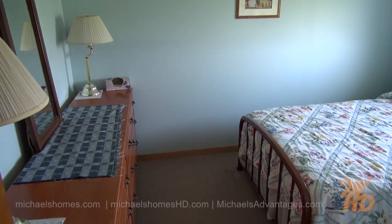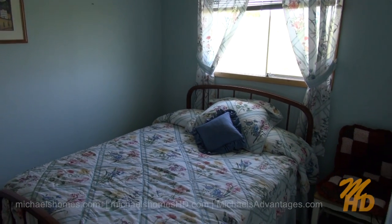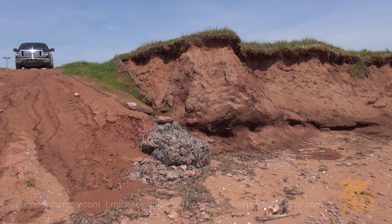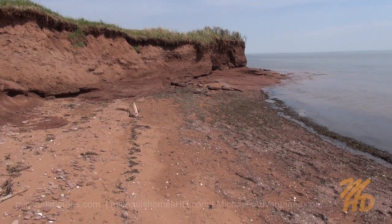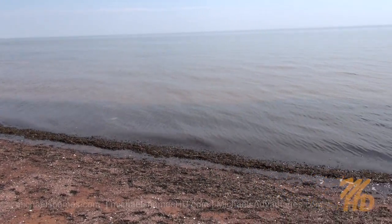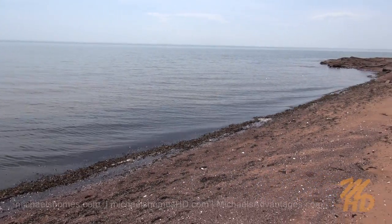Walking to the left is what we could consider our master bedroom, with a nice big window out back. This is our beach area — I just came down there, where you see the truck. Unfortunately, it's high tide, so I can't show you too much, other than some really nice warm waters on some really nice red sand.